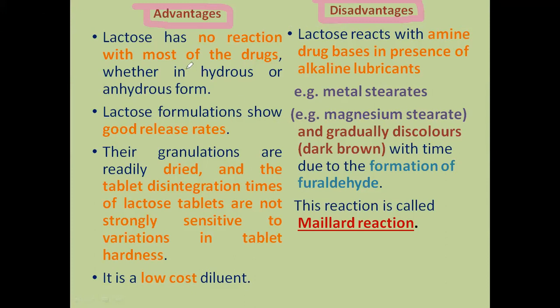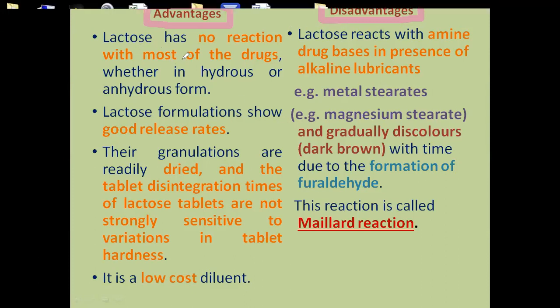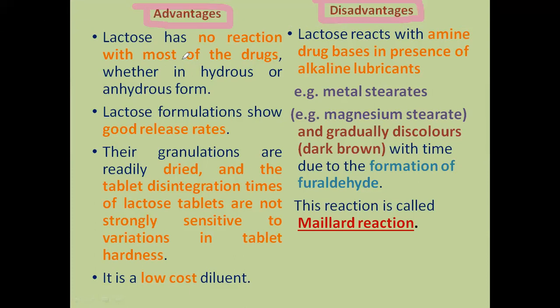So let's talk about the advantages of lactose. Why is lactose used as one of the most favorite diluents in tableting? This lactose has no reaction with most of the drugs. So in short, the compatibility of lactose is wide and it is comfortable with most of the excipients as well as the drugs. No reaction with most of the drugs, whether it is given in the hydrous or in the anhydrous form.